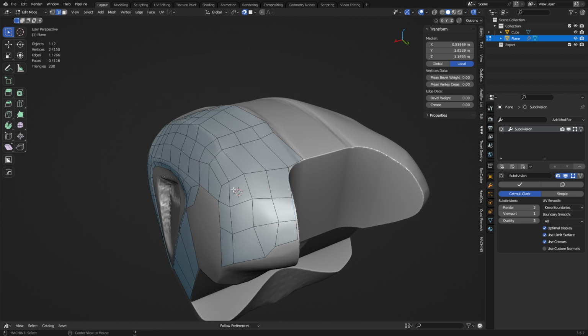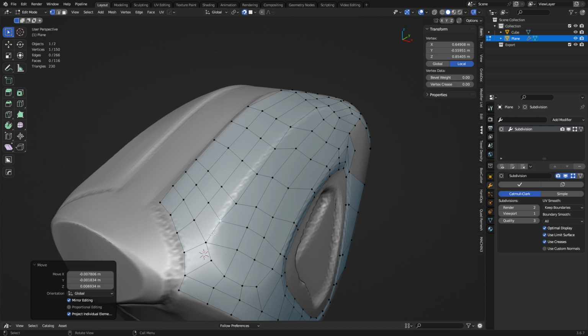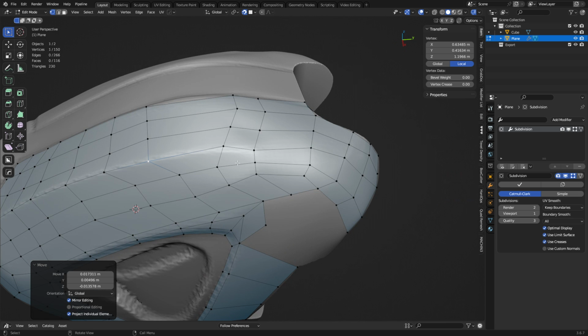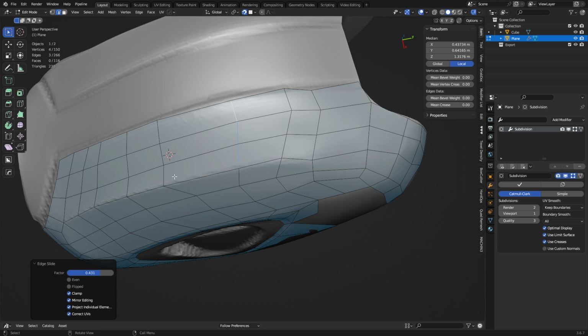Another thing you might run into is you can notice that the resolution of the mesh is going up little by little here and there. Kind of messed that edge up, didn't we? It's just going up little by little all over. And that's the resolution of the mesh increasing, basically. And so this is going to happen as you go through the whole model.